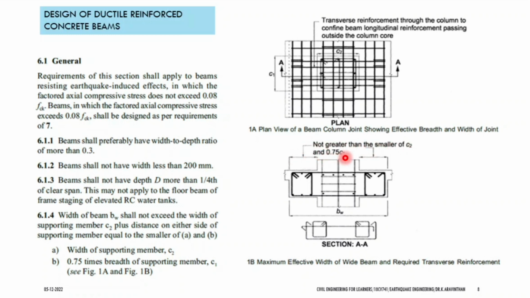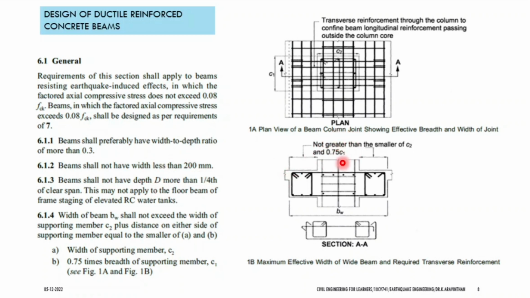For your column you have two dimensions, the width-wise and the depth-wise dimension. If your beam is extending more than the column, then your distance should not be more than that. So this is what is mentioned here. I will tell you a case. The column is 1 feet of width and your beam can extend at both sides by how many feet? 0.75 feet and 0.75 feet.